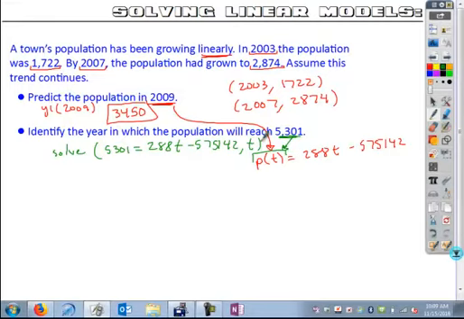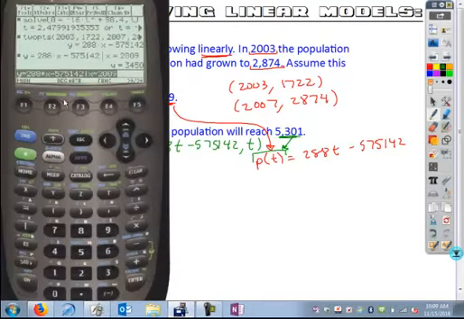Now, instead of having to write this all out, if you're going to solve it that way, you can go into your Algebra tab, select Solve, and here I'm going to type 5301, and then I'm going to go up and highlight my equation again. I don't have to retype everything, I'm just going to highlight it. Keep in mind that the y in my y equals is being replaced by the actual number I'm testing, 5301. Now I can go to the end of this. I want to solve this for x, and when I do, it's going to give me the year that this population would be reached.